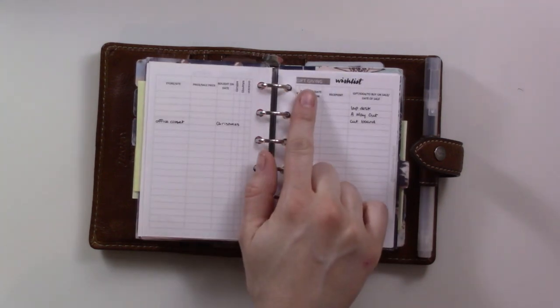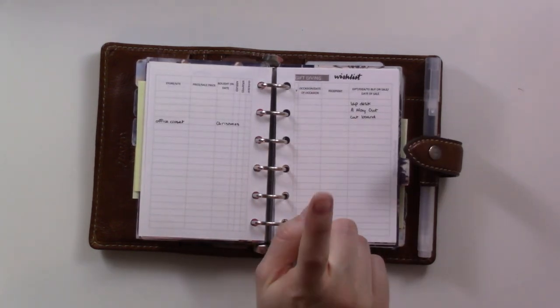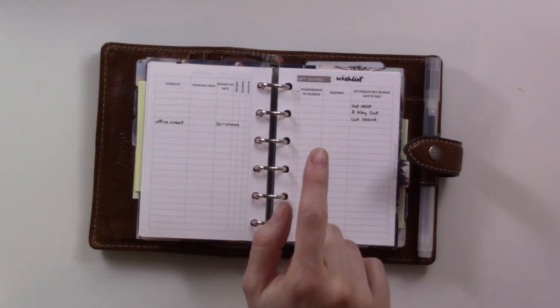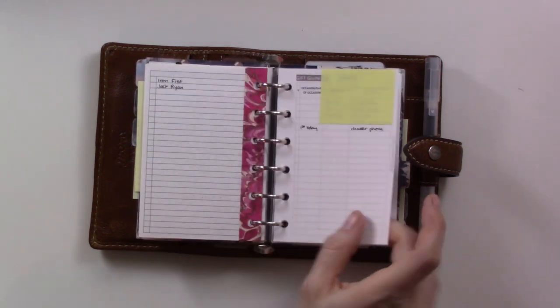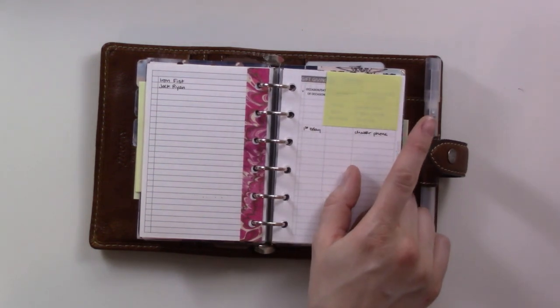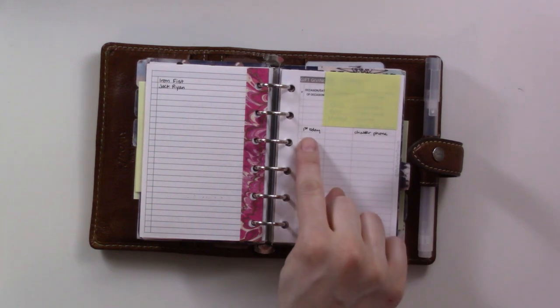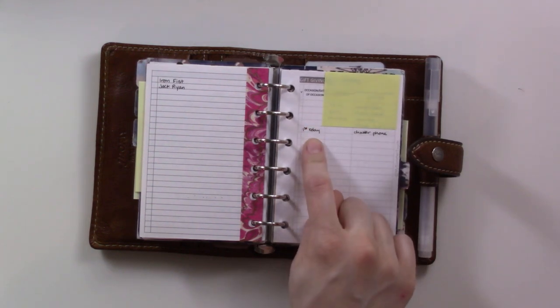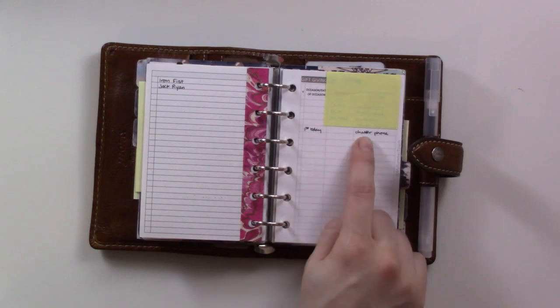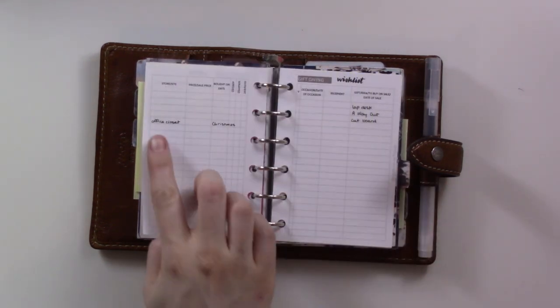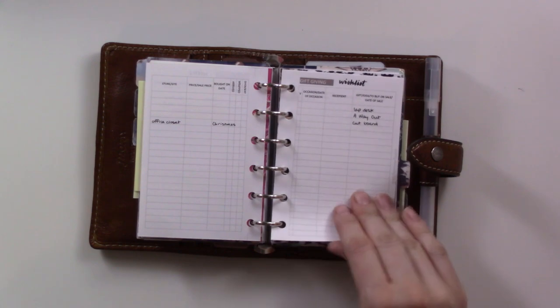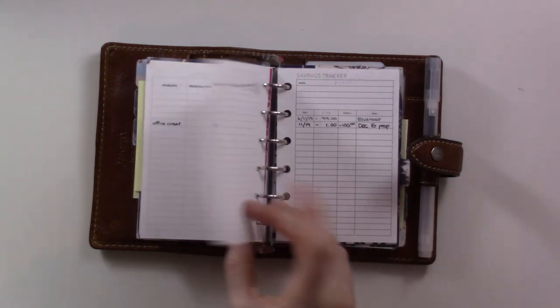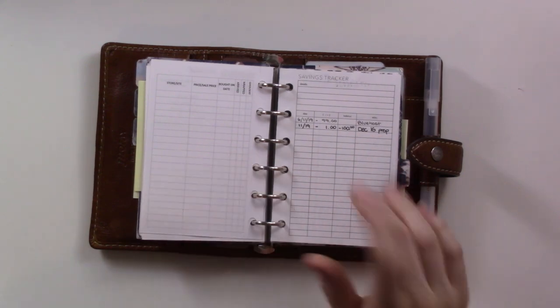This is a gift giving insert, I printed it front and back. This was included in the How to Print My Summer Touch Inserts video. I'm using this as my gift ideas and wishlist inserts. I've covered up the stuff that are actual ideas for people. This is an example - if you're going to invite us to a first birthday party, just know ahead of time if you already have a Chatter Phone let me know because that's the gift we have in the closet. It's here as a reminder that if we're going to a first birthday party we already have a gift, it's in the office closet.